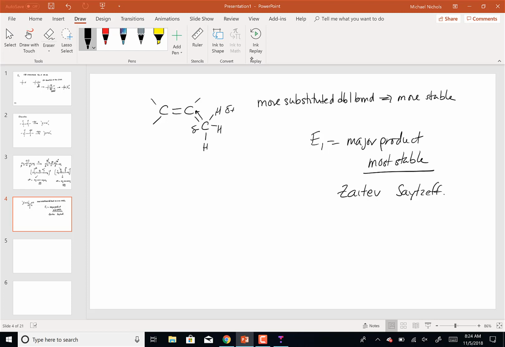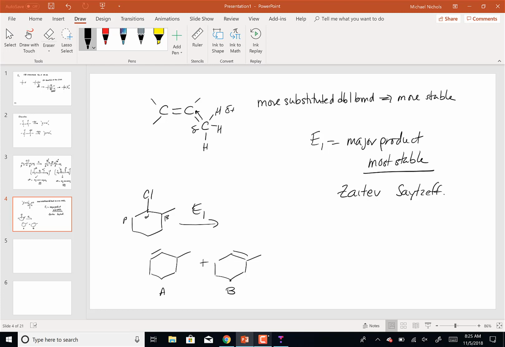So I feel like I need to ask another question. Let's say that I have this molecule and I'm going to do an E1 on it. Now, you can write the products. You don't have to necessarily go through the mechanism. All you have to do is say, oh, there's my alpha carbon, there's my beta carbon, there's my other beta carbon. Do those beta carbons have hydrogens? Yes, because if they don't, you're not forming the double bond there. That means that my two products would look like this. There's A and B.